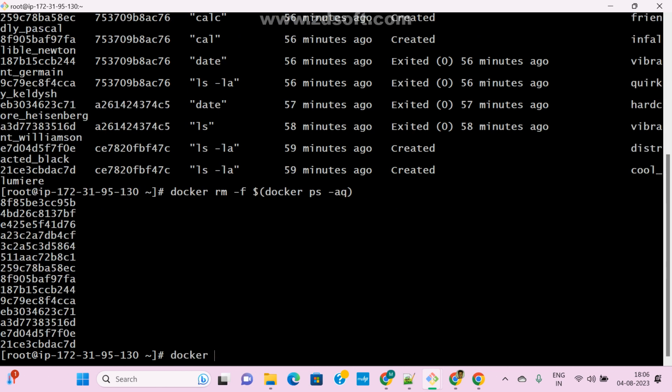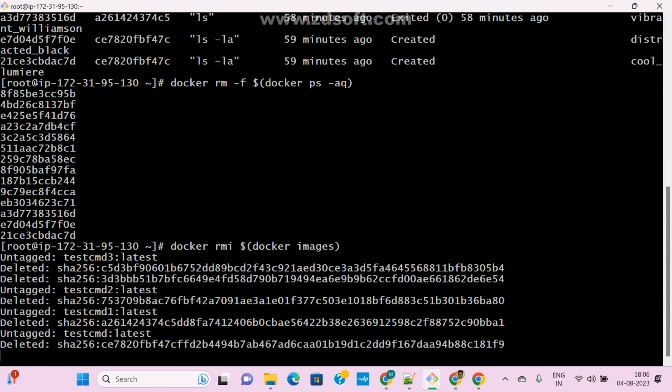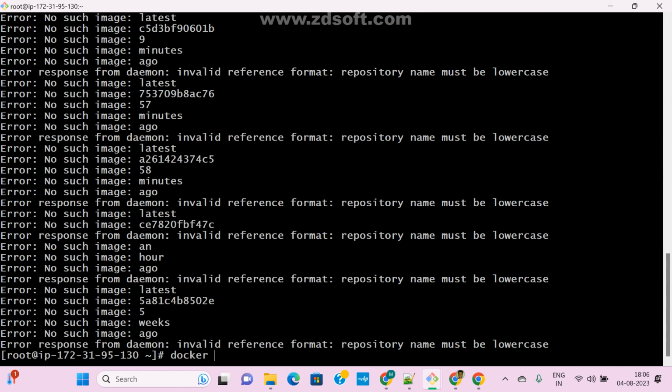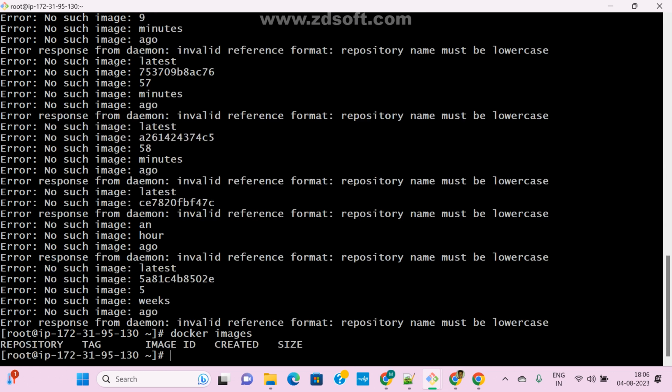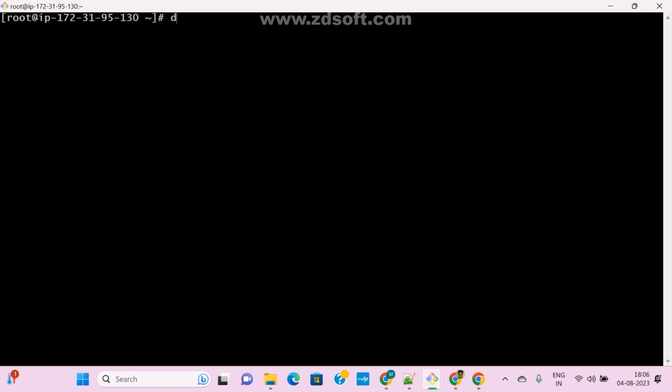And how to remove all images? docker rmi with docker images -q. Okay, now we don't have any images.